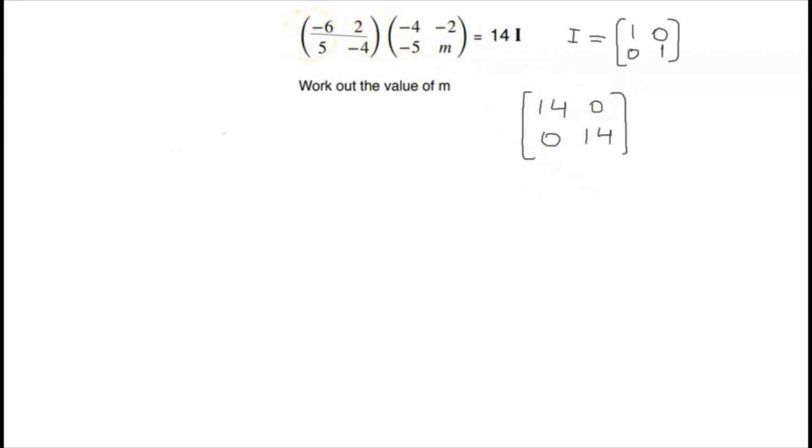We can do two things. We can either times the first row and the second column, or the second row and the second column. So we're going to times this row or this row by this column. And we can only use this column because that's the only column with the m in it, so we can't really use the first column because there's no m. We're trying to find the m, and we can't really, it'd just be a waste of time.